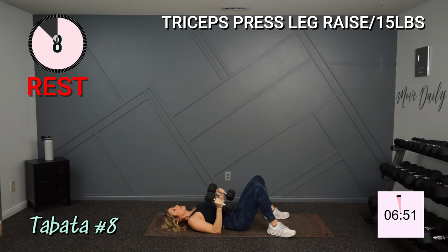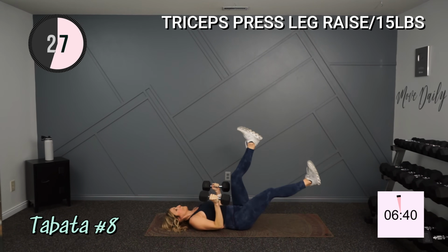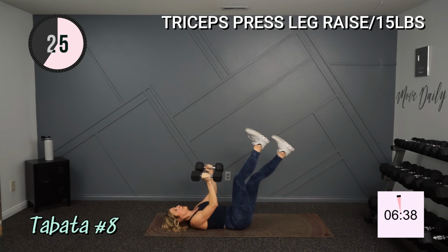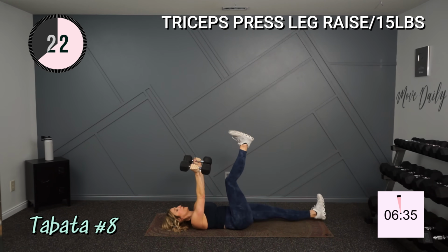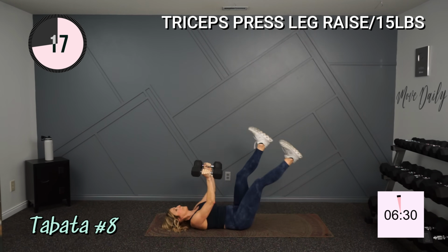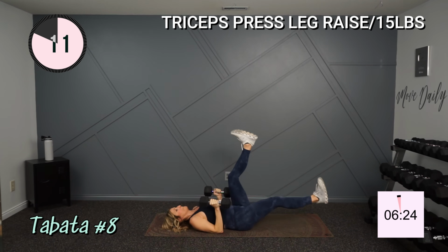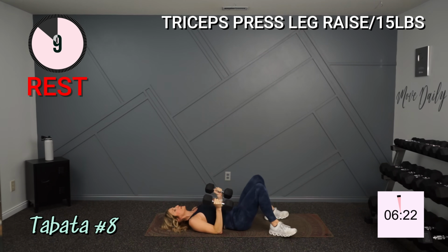Going into 5, 4 or 5? Shoot, now I can't remember. I think 4. Going into 4, you could do single leg if you wish, like this. Rest, going into 5. I'm gonna rest my legs this round, focus just on triceps, and press.